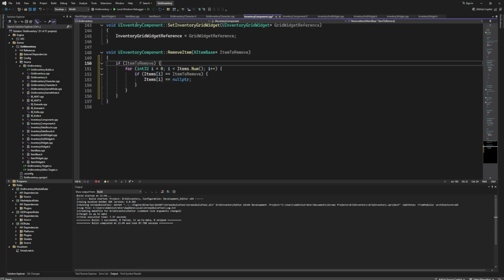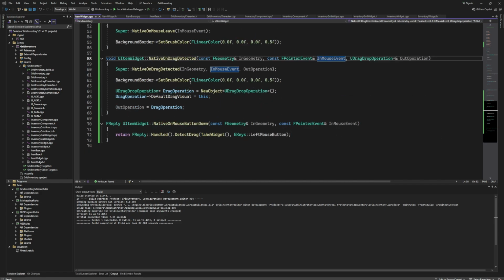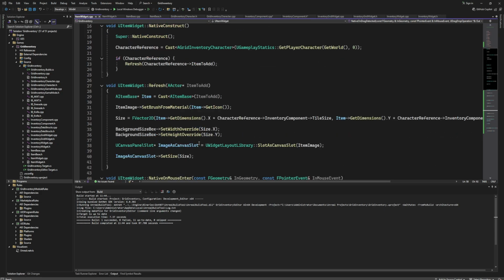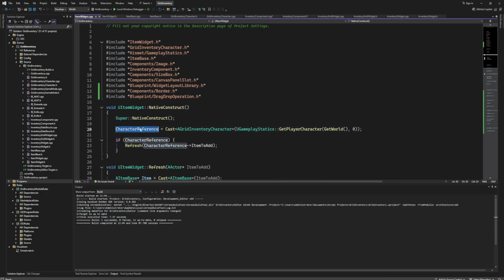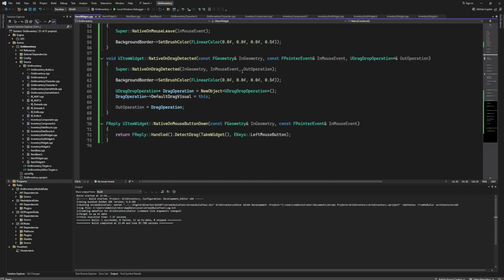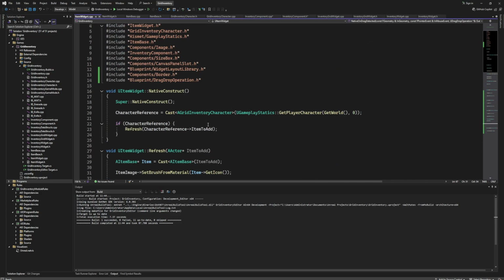Now we can go back to our item widget, actually the cpp, and the next thing that we need to do is call that function. Let me see. Okay, actually we have the character reference, and through that character reference we are going to get the inventory component reference, and from that inventory component we are going to get our remove item function.